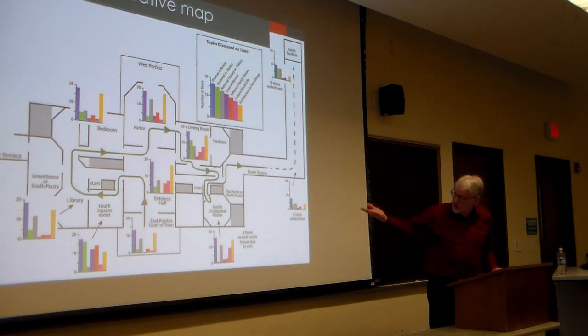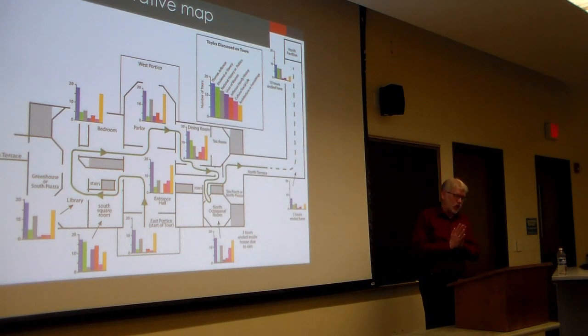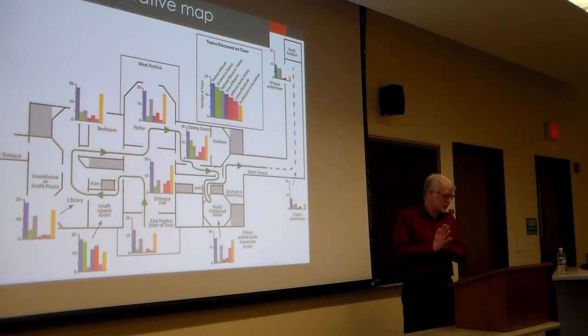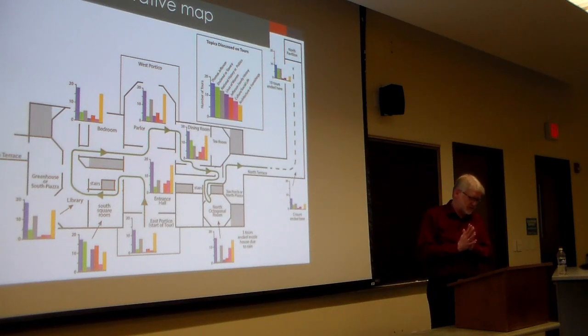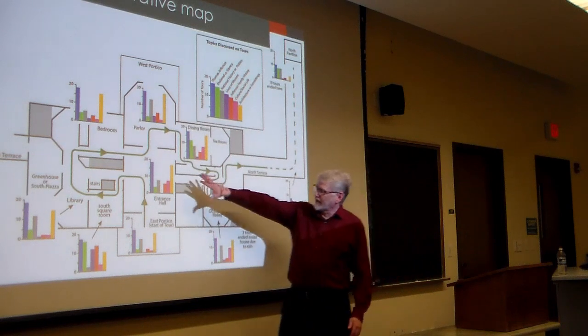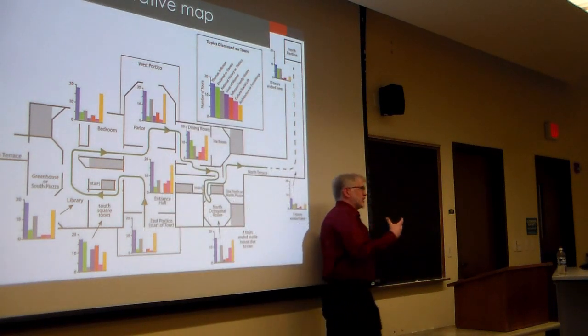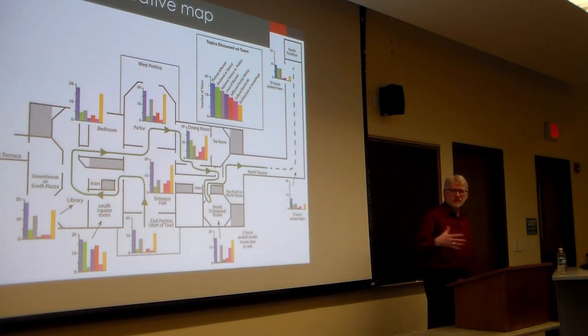So the tour starts outside on the east portico, and in the entrance hall, the guides will point out things like a large clock and other architectural features, again as evidence of Jefferson's inventive mind, or, especially in the case of the entrance hall, where they have replicas of things that Lewis and Clark brought back from their expedition of parts of the Louisiana Purchase. And so that helped to attach Jefferson to that part of American history.